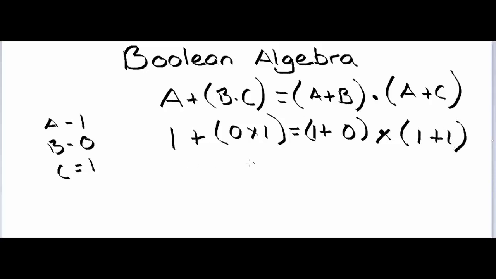So if we start to simplify that down, 1 times 1, 0 times 1 is going to be 0, and we have our 1 plus 0 over there, and then 1 plus 0 is going to be 1, and that's going to be multiplied by 1 plus 1, which we know is 1 due to the something plus something rule. So we have 1 times 1. So over here we now have 1 plus 0, which equals 1, and 1 times 1, which equals 1. So this does balance up.